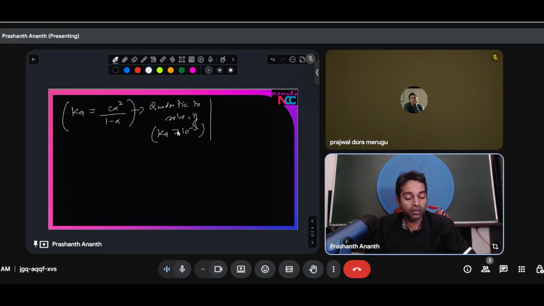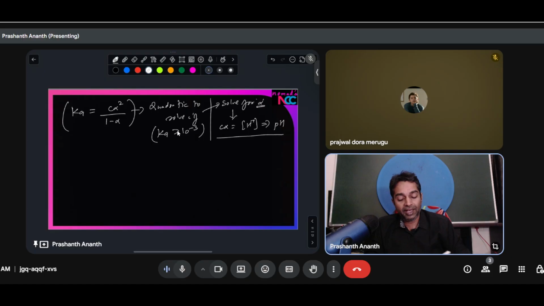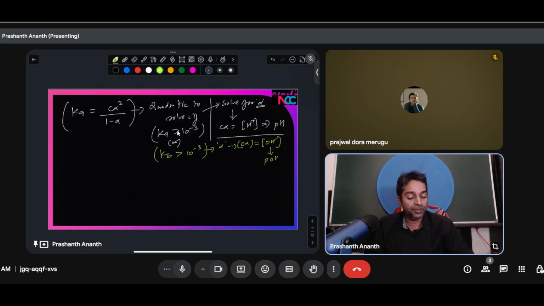Of course, once you have solved, what do you solve for? Solve for alpha first, or whatever is your unknown in that particular case. Once you have solved for alpha, then C alpha is equal to concentration of H plus. From there, calculate pH. That is basically the methodology if you're going to be having Ka greater than 10 power minus 3, or simultaneously, of course, it is also applicable for Kb greater than 10 power minus 3. In that case also same thing, excepting once you solve for alpha, you'll be going for C alpha, which is now going to be equal to concentration of OH minus, and from there you'll go for pOH instead, not pH. That is going to be the difference when it comes to the weak base case.